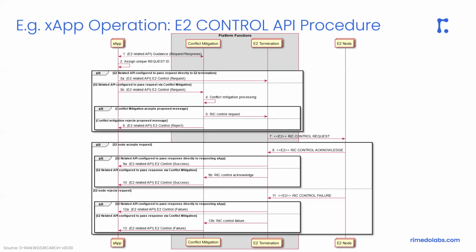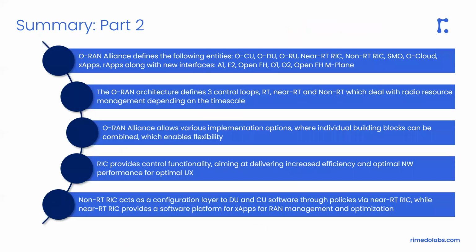So for example, we could have only two xApps. One is working on the handover procedure, and another is working on, I don't know, slicing adaptation for the scheduler. And as long as they are not conflicting with each other, the conflict mitigation function could be bypassed. Okay, so that would be a short story about the details on the xApps and the near real-time RIC, non-real-time RIC, and the architecture itself.